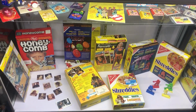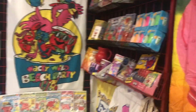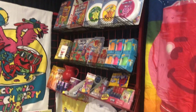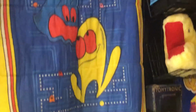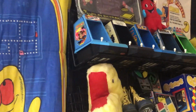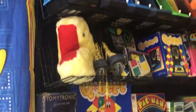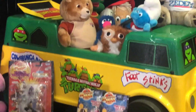So anyways, after that, I just finished up the rest of the room. That's their flyer there, the Oblivion flyer. I just wanted to see what else they had in the display areas. There was so much to look at, and apparently, from what my friend from Wells Auto told me, this is only about 1/8 of the stuff that the guy who owns all this has. So we only got to see a little bit.